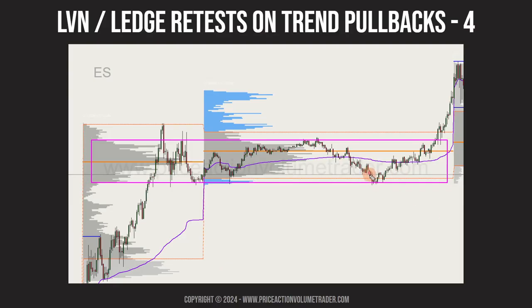Well, if we have the move down, and you can see here, actually, we do have a single sprint right here. We had a gap that had not been filled here. So this would have been the very clear target to the downside if we would have broken down below this. But until we have a clear close through this, then we can expect some kind of bearish retest, and then we would have a clear target right here.